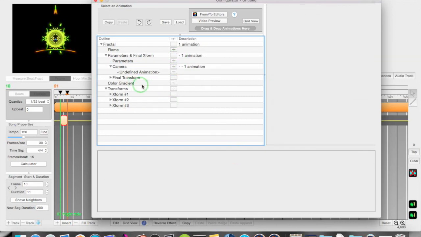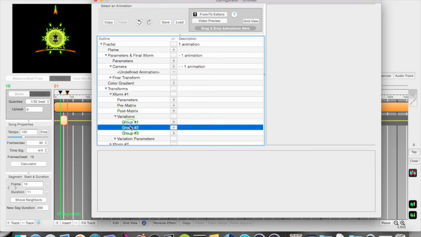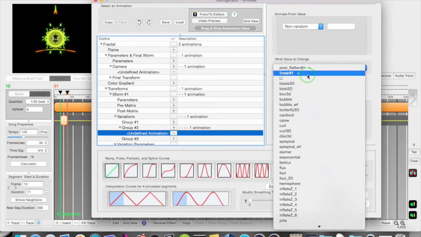Say that I now want to change the weight of the number 1 transform. I haven't checked what the number 1 transform does now, so this is doing it blindly, but let's see what happens. With the variations here in the group 2, this is the pre-group and this is the post-group, I think, and this is the normal group, I would say.